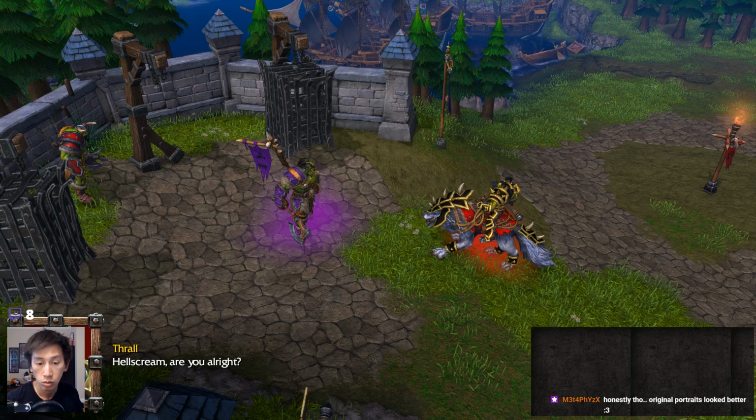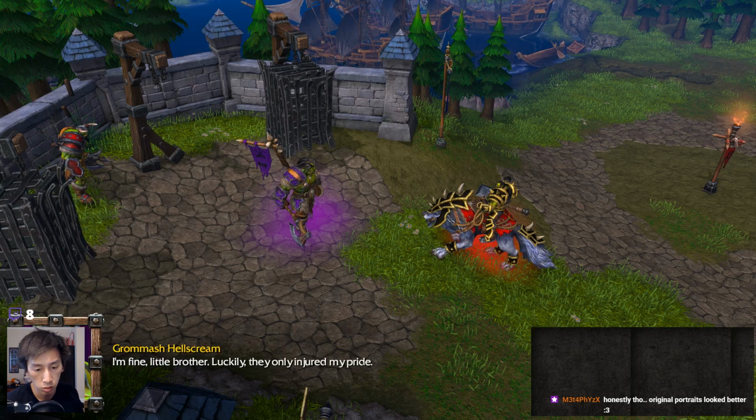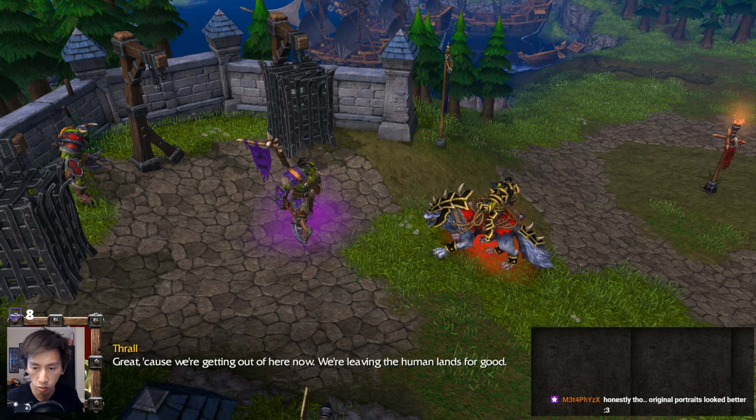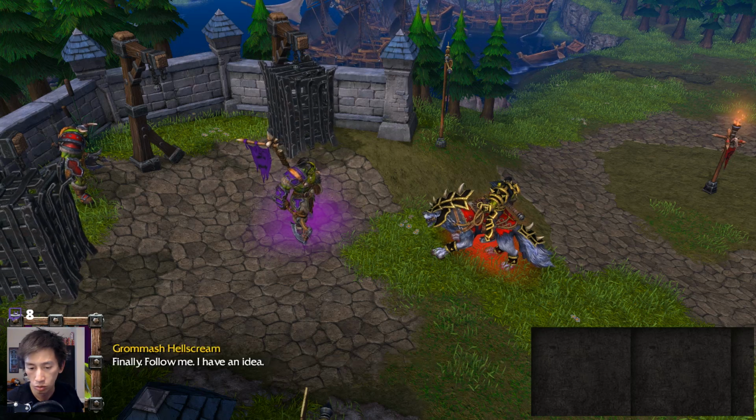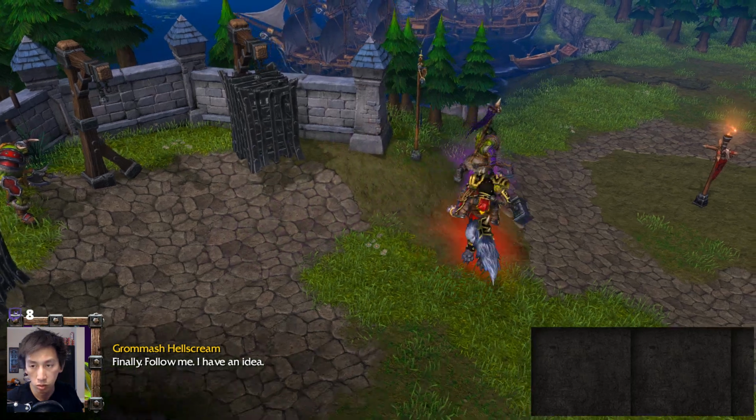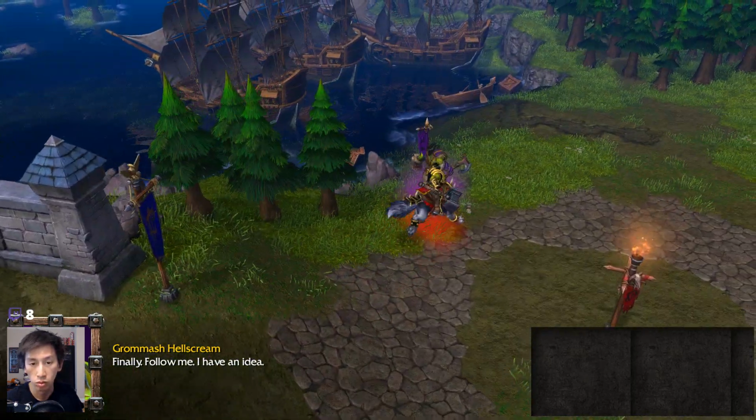Hellscream, are you all right? I'm fine, little brother. Luckily, they only injured my pride. Great, because we're getting out of here now. We're leaving the human lands for good. Finally. Follow me. I have an idea.